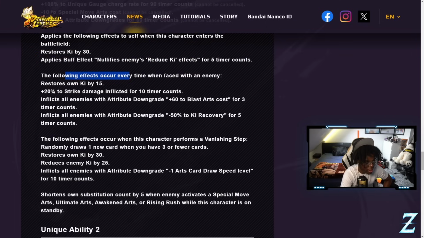Here, the following effects occur every time when faced with an enemy. So he's going to restore his own ki by 15, plus 20% to that strike damage inflicted for 10 timer counts. Inflicts all enemies with attribute downgrade, plus 60% to blast arts cost, which is a big deal, very big deal. Minus 50% to ki recovery for the enemy, which is actually good as well. If they're trying to charge, they have to do it manually and they can't just gradually restore it because their ki recovery is slow as hell.